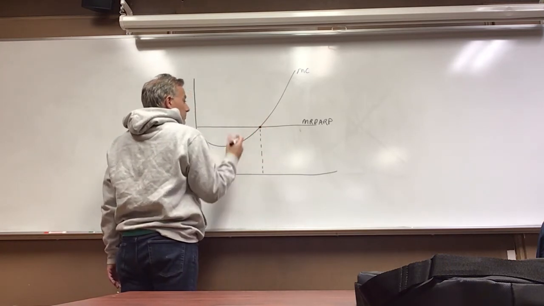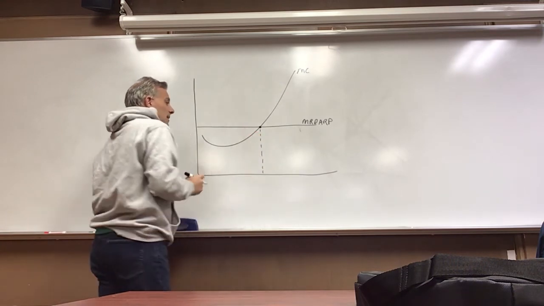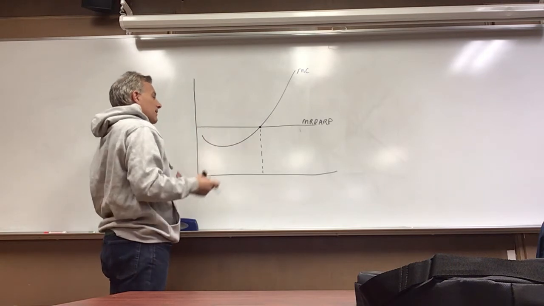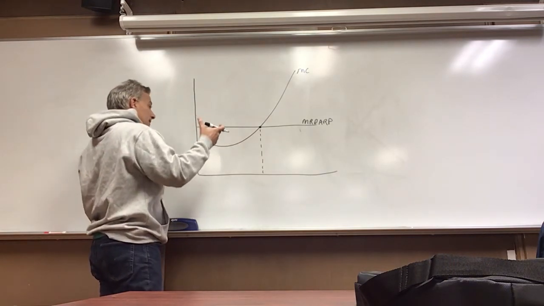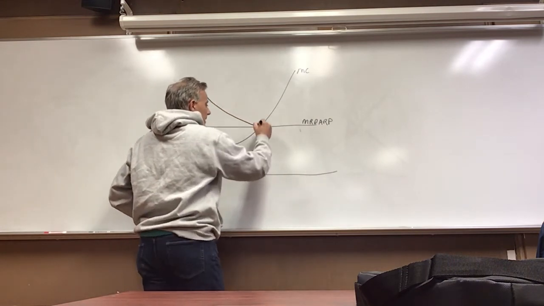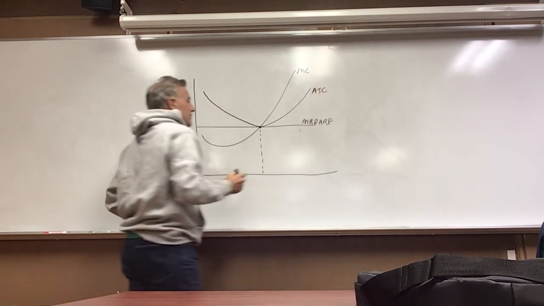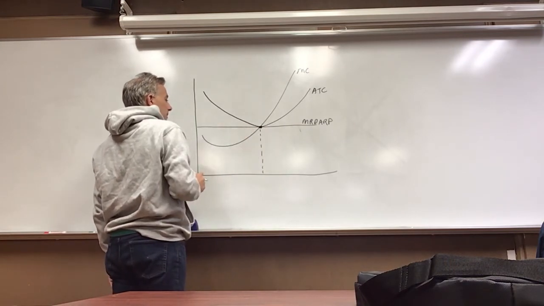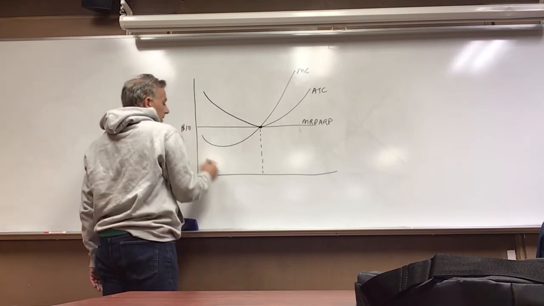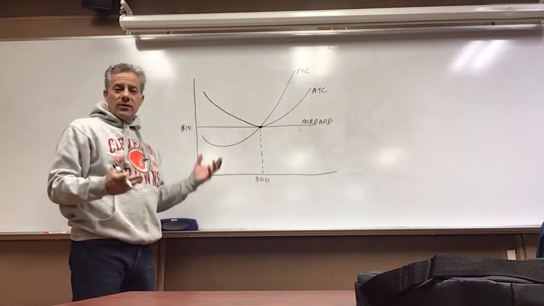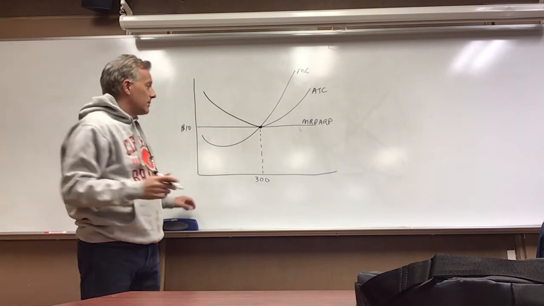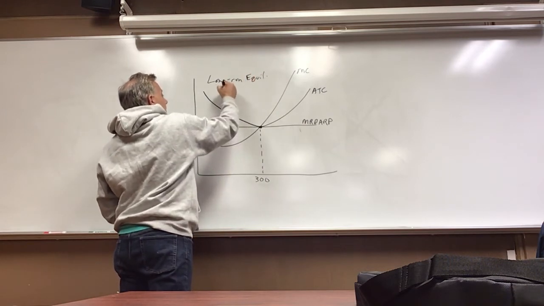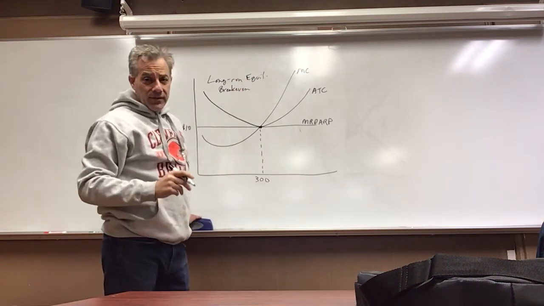All right, so here's my quantity of max profit. Well, if it's break even or at long run equilibrium, average total cost has to equal the price. Well, for average total cost to equal the price, it has to take place at the quantity where MR equals MC. Well, if MC hits ATC at its lowest point, there is only one place that this curve can be, and we will have a triple intersection. That is the long run equilibrium graph, where MR equals MC is the same place as where MC equals ATC. Doesn't matter what the price and quantity are. Total revenue equals total cost, and the profit is equal to 0. Okay, so this is long run equilibrium or break even, or a term we're going to use in the future called normal profit.